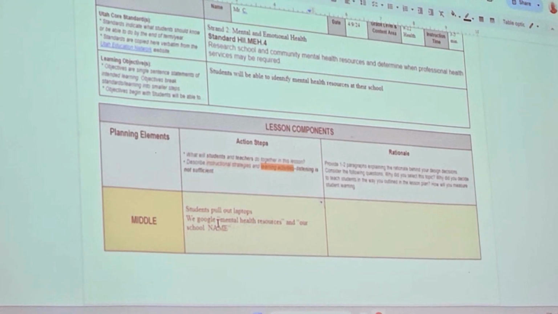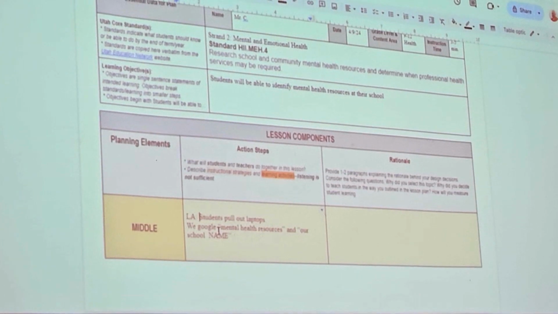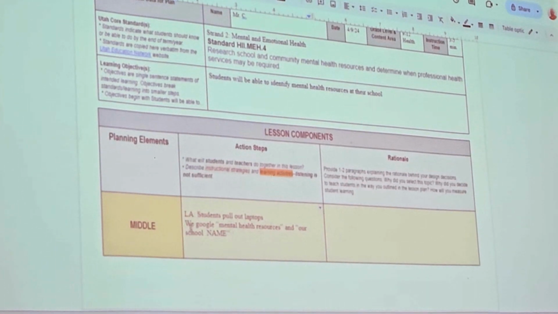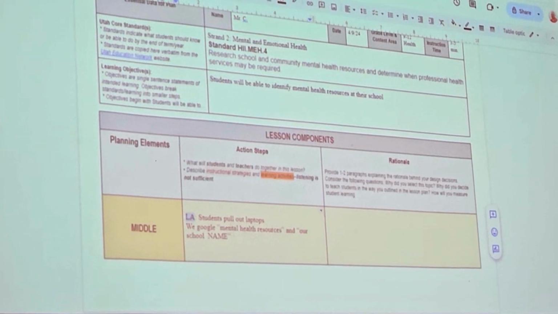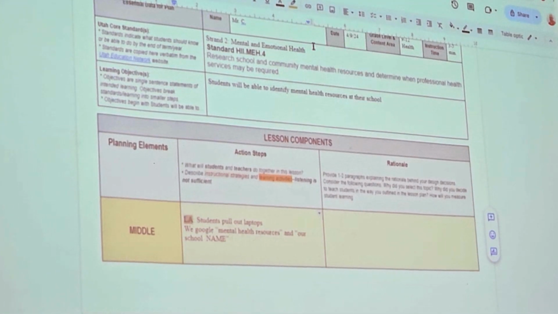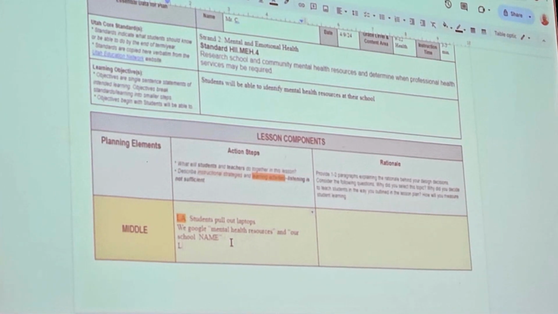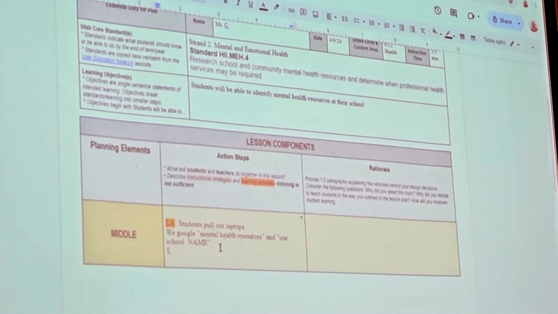And then I'll do, so that's my first learning activity. So I'm just going to say learning activity here. They have it highlighted, so I'll highlight it here in a different color. Just like that. And then our second learning activity, actually I'll call this an instructional strategy.